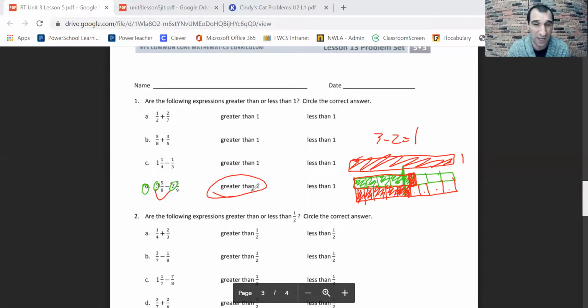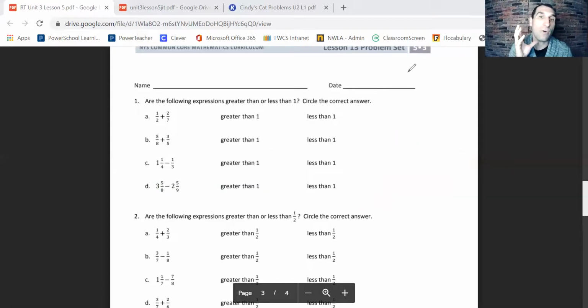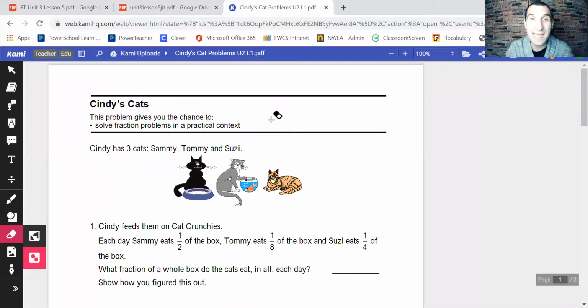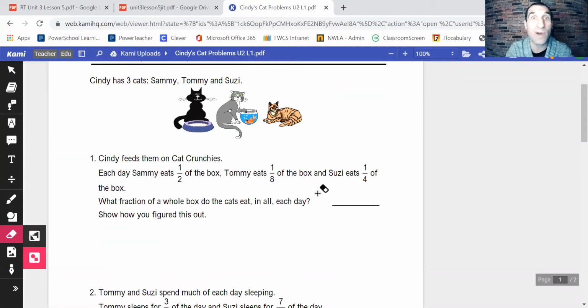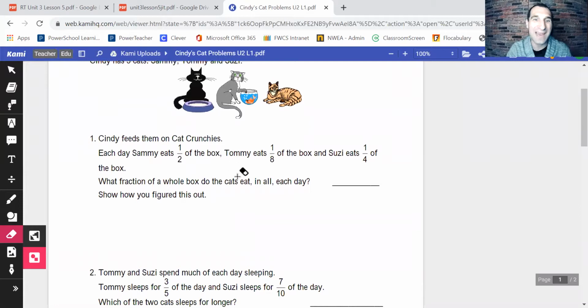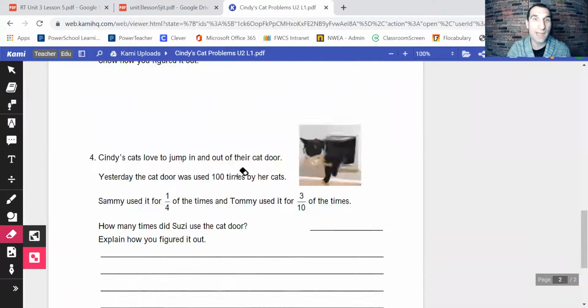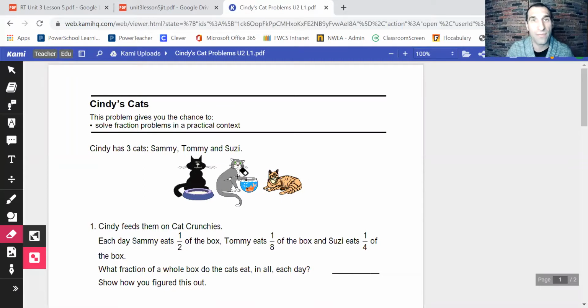So I know that was a little tricky. Okay? That was a little tricky. So think about these problems in this way, and think about how you can apply this to our problems for today on Cindy's cats. So Cindy's cats, she's got lots of cats and she's got some problems with her cats. And so you're going to be adding and subtracting fractions. So I want you to work on this page on your own today for today's lesson. Work on this page and then check your answers with the video that will also be posted on this lesson where I go over these problems. So I hope that helps.